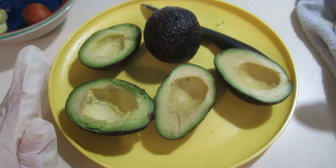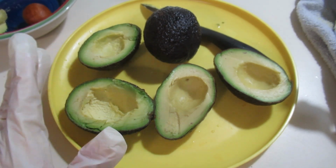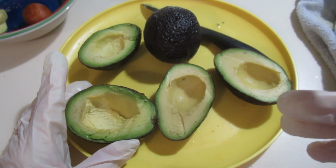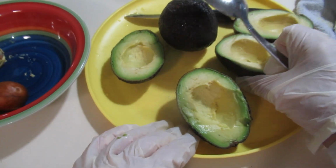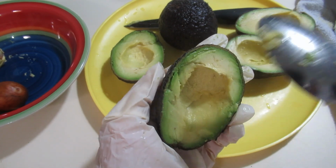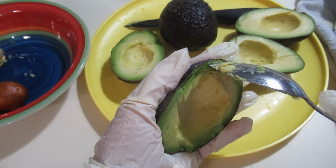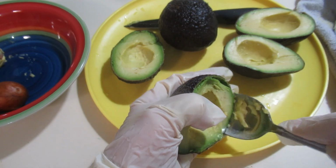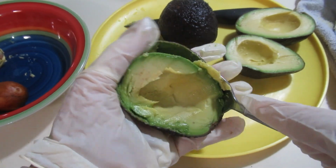Edible, nutritional, medicinal, and even has some ornamental properties because it makes a beautiful tree even when it's not fruiting, and it has some utilitarian purposes. Like you can use avocado in some beauty regimens for exfoliation and hair rinses and things like that. So what I'm going to do is go ahead and scoop a little of this out because I want to show you something. You see this dark green? That is some of the most nutritional part of the avocado. So when you scoop your avocado out, try to make sure you get all of that dark green flesh.